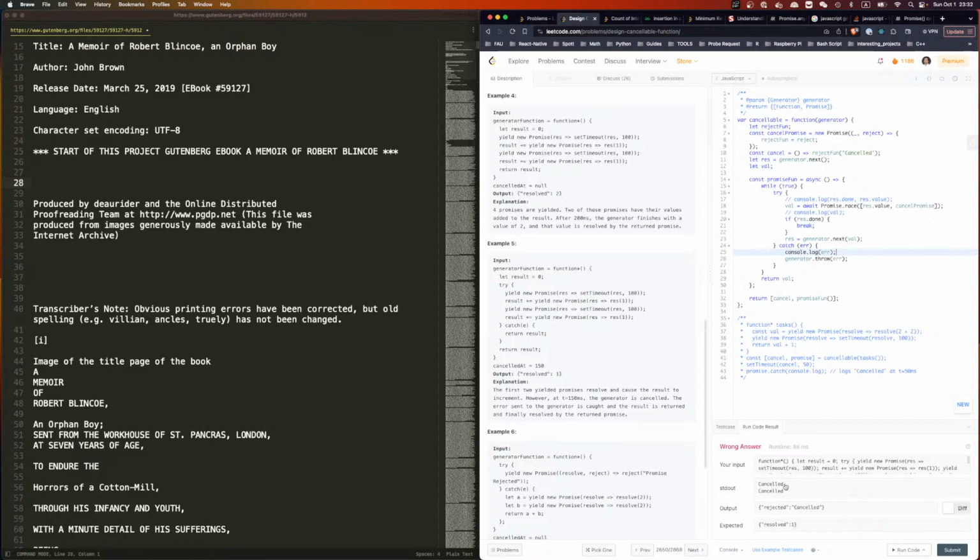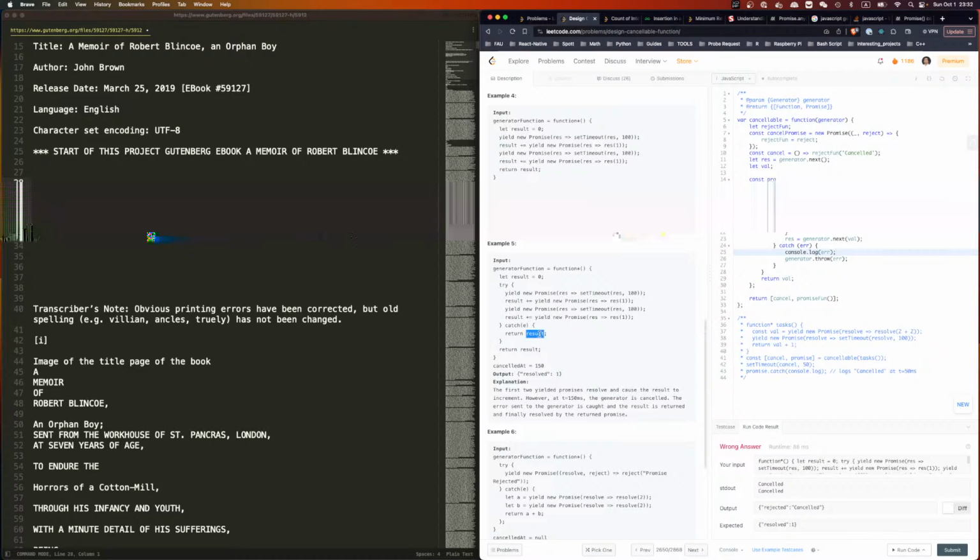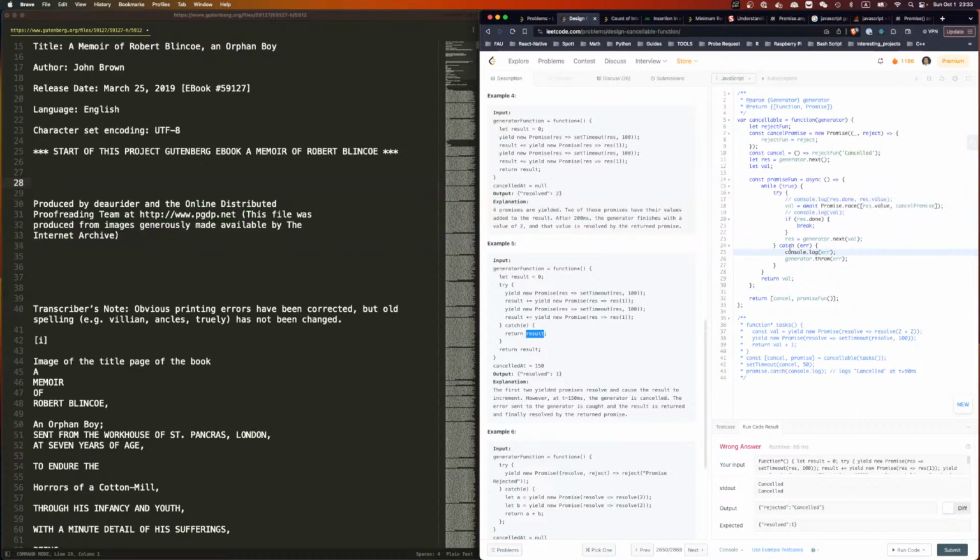And then generator throw. So we throw this, the generator, which will go here, will return the result, right?